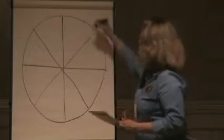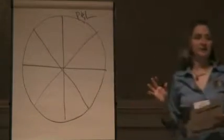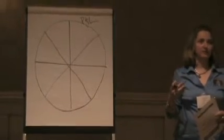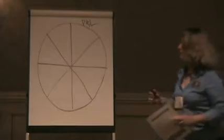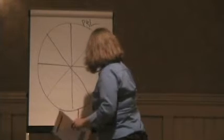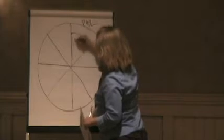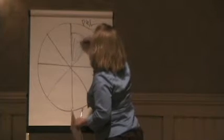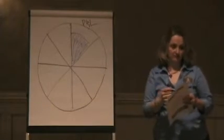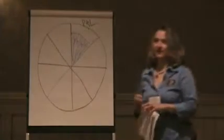If you look at the right up here, and Diane talked about our P&Ls this morning. When you look at your P&L each month, ask yourself, how satisfied am I with what I'm seeing? Am I getting the numbers I want? Am I getting the results I want? So what you do is just color in on the wheel. Let's say I'm about 70% on my P&L. So go ahead and do this right now. Color in on your wheel. How satisfied am I with my P&L?